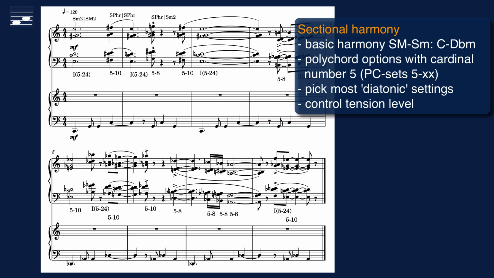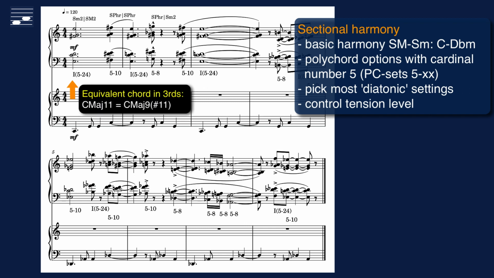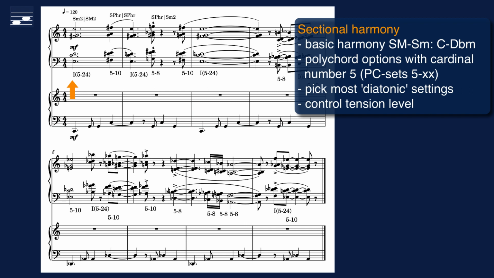Then I looked for all 5-element pitch class sets in the polychord sheets and picked a subset with more or less diatonic character. For example, set 524 has been used as the first chord for saxophones. And you'll recognize an extended chord setting with added chordal functions 9 and sharp 11. Listen to the 3 sets used in the A phrase, with set 5-8 being the most dissonant.